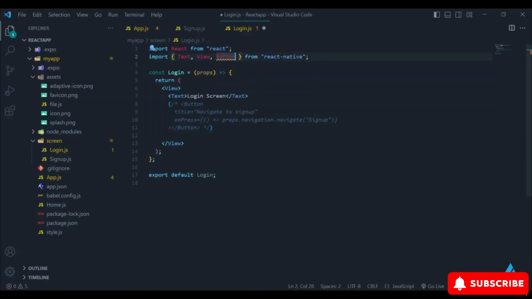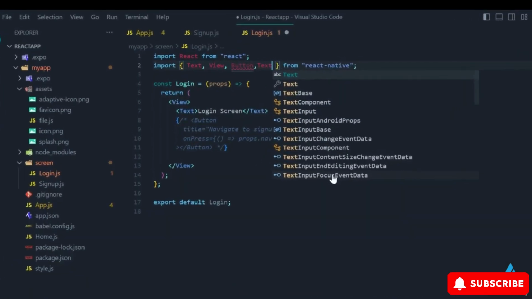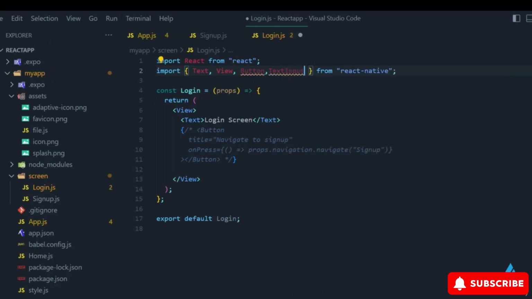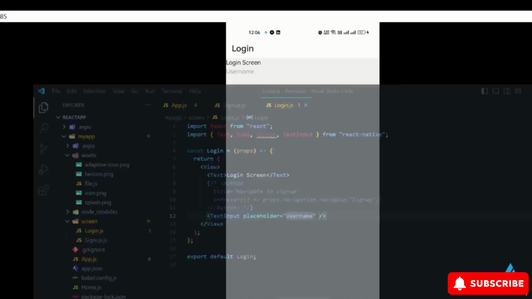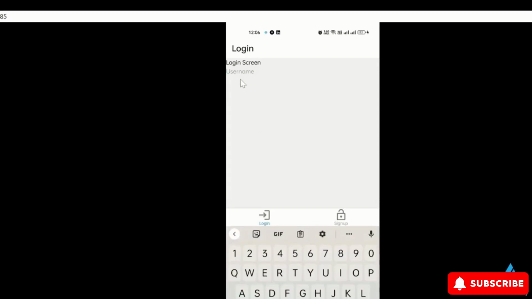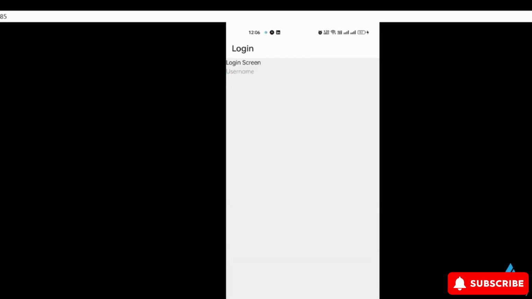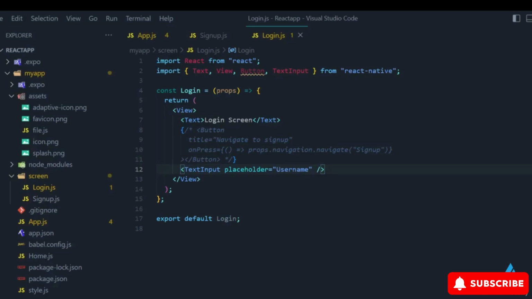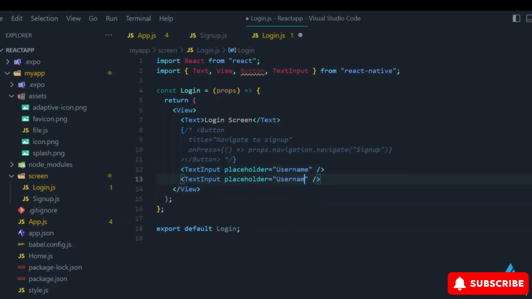Okay, so first leave a remark on the registration button. Now import text input into the app.js section in order to use text input. Use the closing text input tag after importing text input. Now enter username in the placeholder. Now if you save the file, you will notice that the application prints the username and displays a keypad. Then copy the text input and paste it again to create another placeholder with the name password, since the username and password will be obtained separately.